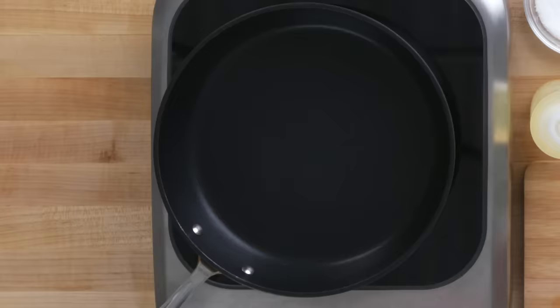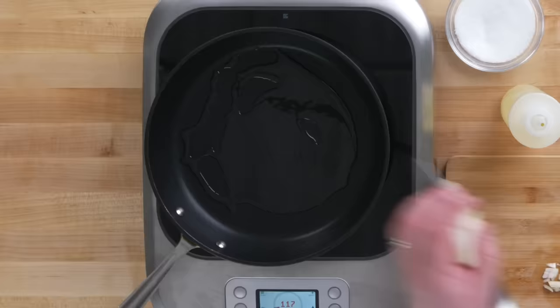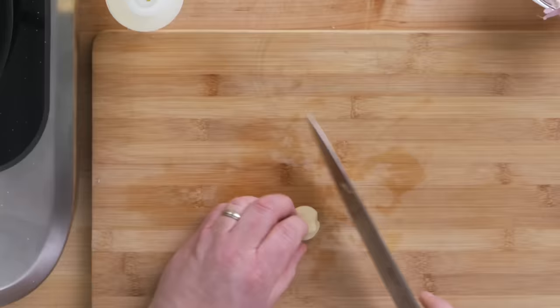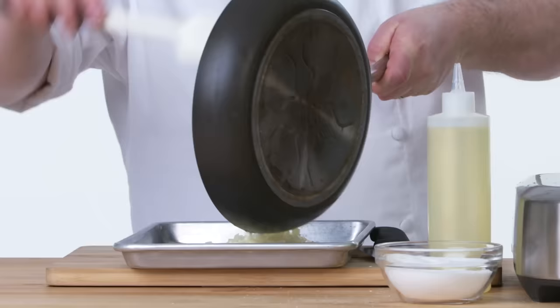Now I'm gonna make my sausage. I'm gonna add some vegetable oil. We'll start with a small onion. I'm gonna add just a little bit of salt. I'm gonna cut my garlic, just give it a little whack, and just kind of give it a rough chop. We sweated it out a little, and then we're gonna let it cool.